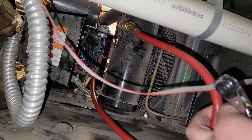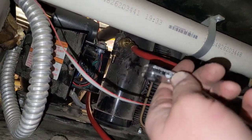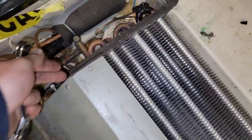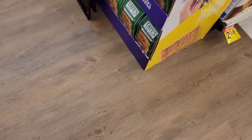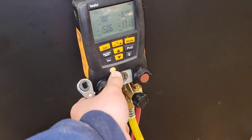I connected my high-pressure side to the liquid reservoir service valve and seated that service valve halfway to get pressure, because I want to make sure I pumped it down completely. I was recovering out of the suction, which means I'd have to pull the refrigerant across the TXV through the coil — so it's possible some is trapped over there. I couldn't find the port when I first started. The pressure is still at negative 17, so both sides are good to go.